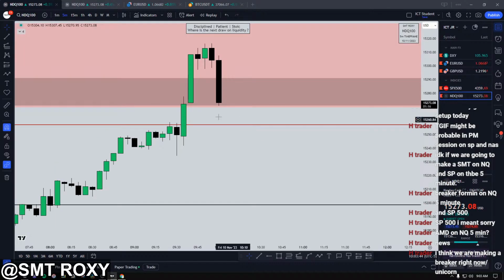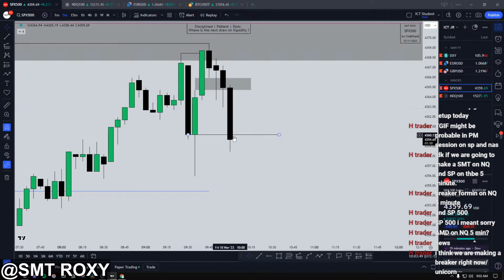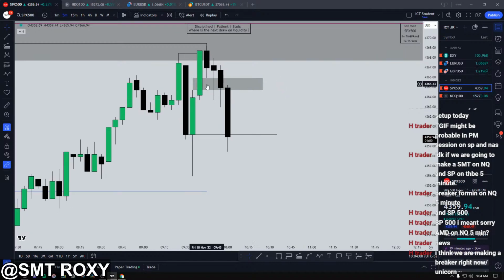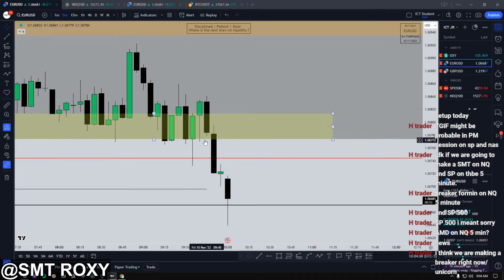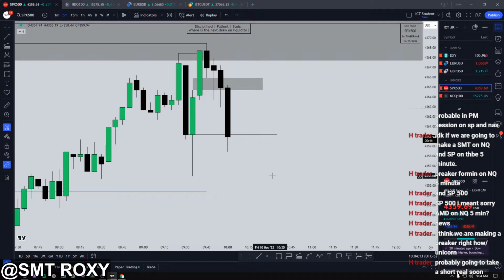Probably just NQ having some form of struggle right now since it's trying to get below that. I need this one to close, and then the trade will be ideal. For sure. If we do get an OTE retracement, I'll probably take it, even that. That would kind of be in here, I think, too. Euro's not really dropping. We have a little imbalance there. So we're just gonna wait and see. Just gotta be patient here.